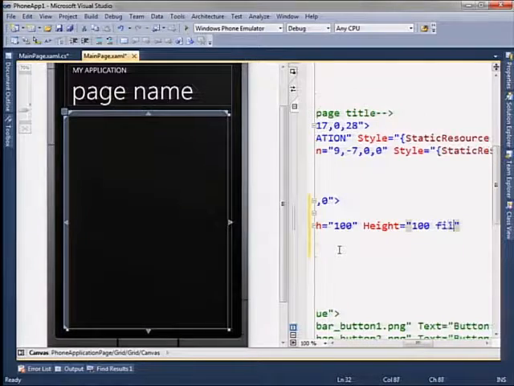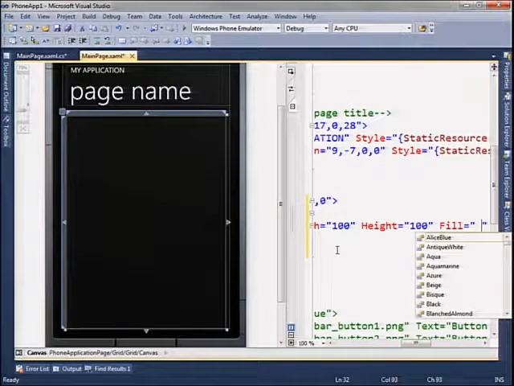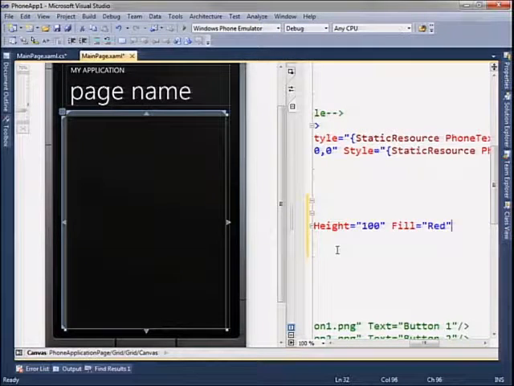And I can say a fill. Red, real quick here. And I can just close it down, and it'll draw everything here. Now, any other rectangles will be stacked right next to it, basically in the same position. So the idea is it gives you the ability, instead of trying to align the rectangles yourself, to do it a lot quicker.